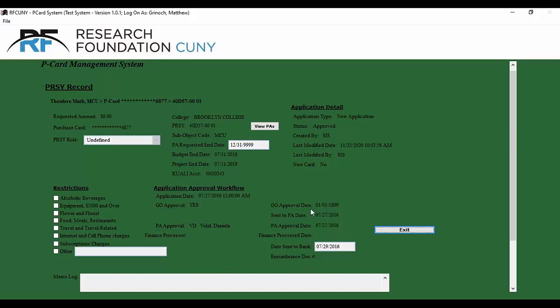So the GO approves the application, it is sent to the PA for approval, the PA approves it, and then finance finally executes whatever action is necessary at the bank level and acknowledges that the PA approved it, and they take the final step to close the loop, so to speak, in the whole process.